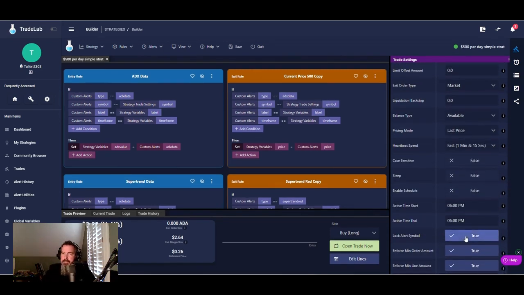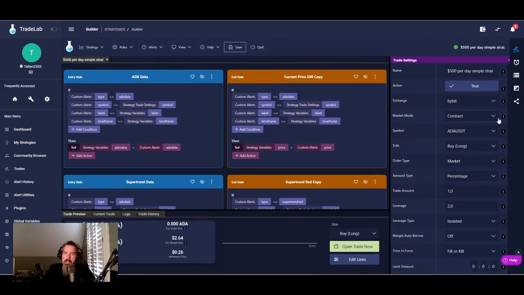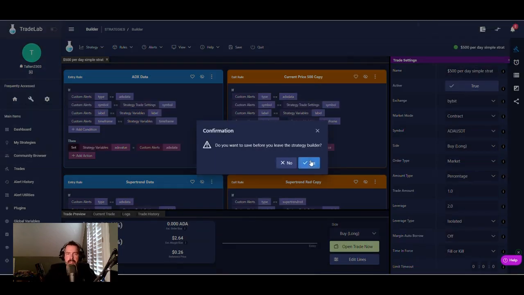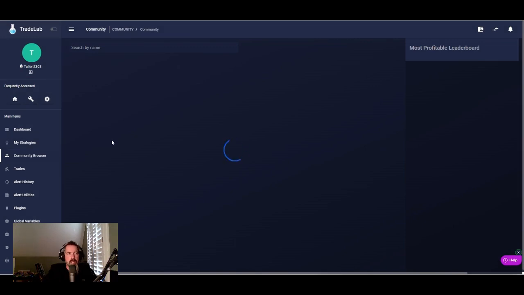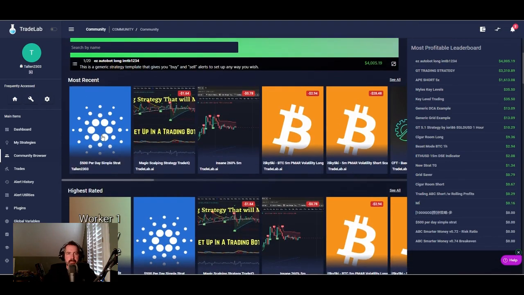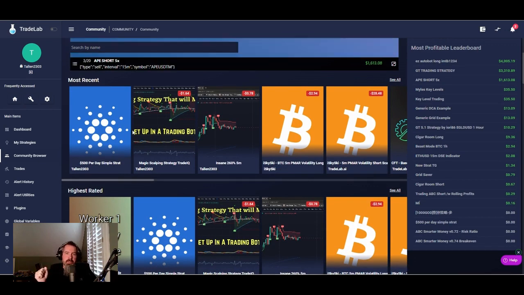Maybe I'll up that later. Save. Okay, now our trade is active. So when you come into the community browser, you just want to save that. You will see it right here. I'll put a different picture on there. We'll see how it goes.